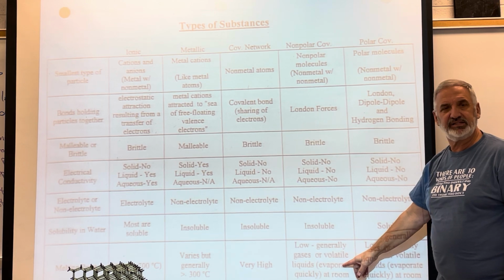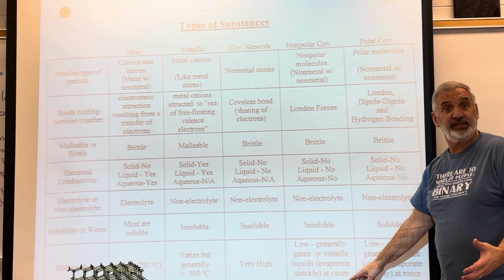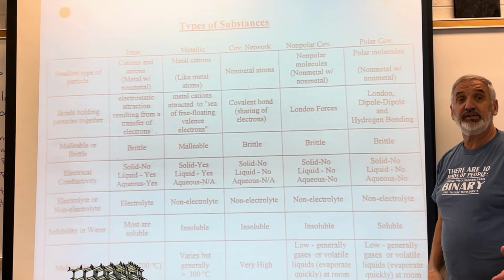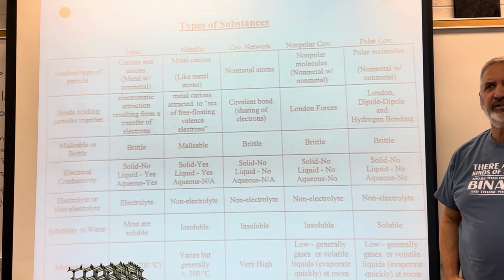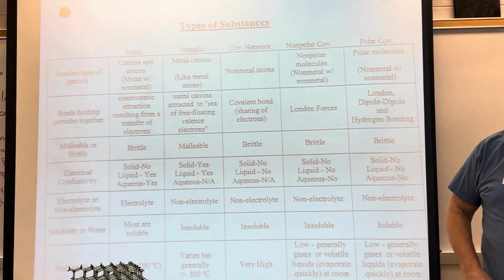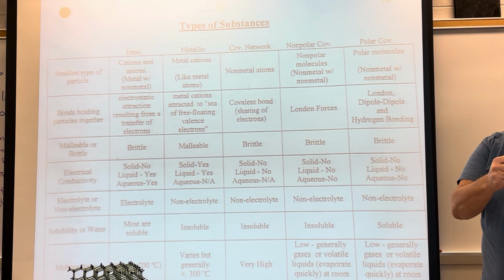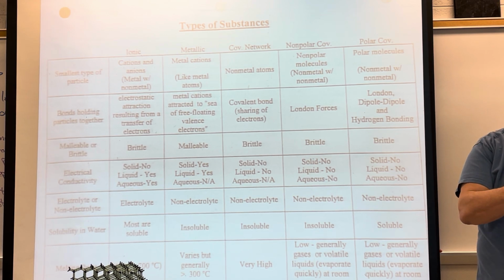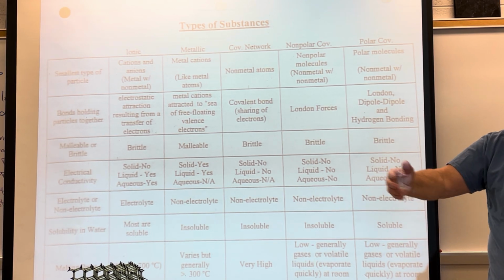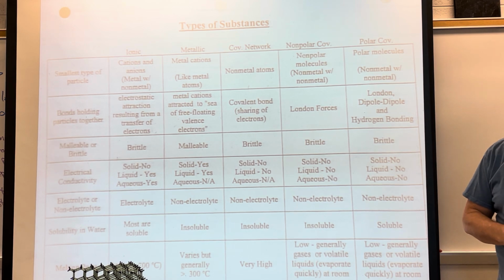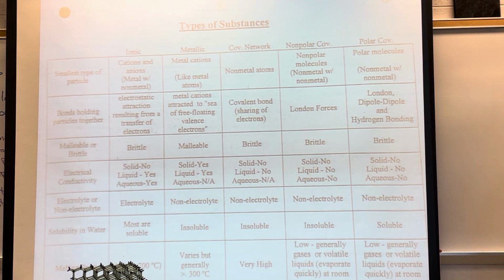They're generally gases. If it's a big molecule, maybe it's going to be a liquid, but it's going to be a volatile liquid. And what does that word mean, volatile liquid? Easily evaporated, because the bonds still aren't very strong. They're still going to evaporate. Gasoline, acetone, fingernail polish remover, paint thinner, all of those things evaporate real quickly. Even though they're liquids and bigger molecules, they still have those weaker attractive forces.